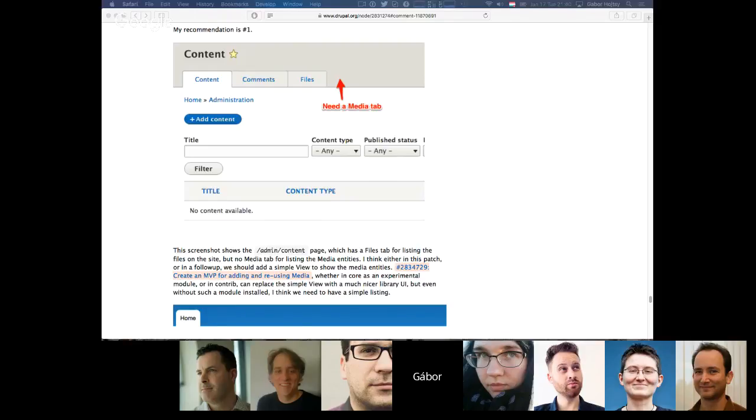So for example, let's say you installed the standard profile, so you made some articles and used the image field as part of your article content type to upload some images. And then you also had media that you created through the media tab. Initially it was empty because there's no media that you created through the media tab, but then you click on add media within that tab. So now you've made something, and let's say as part of that, you uploaded some PDF file. Then on the Files tab, you would now have your images and your PDF file. And on the Media tab, you would just have the media entity that corresponds to the PDF file.